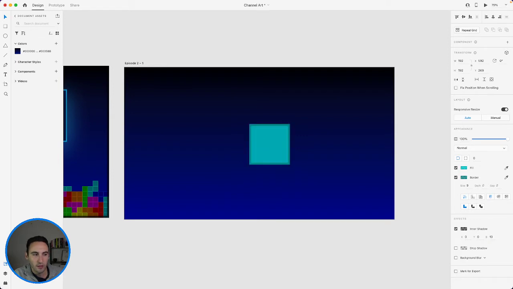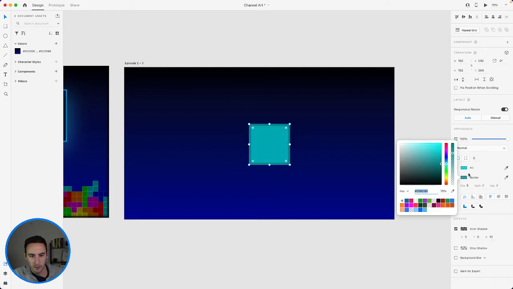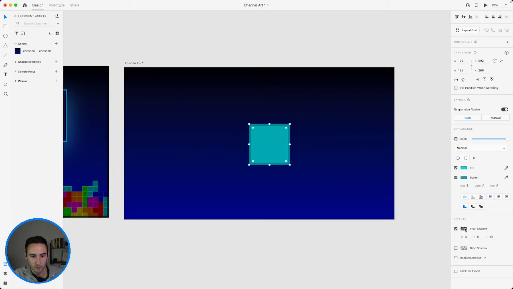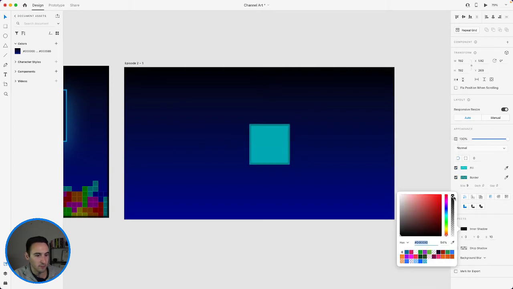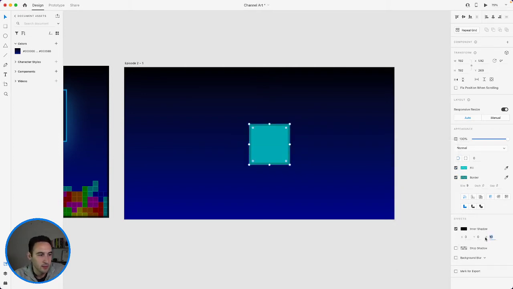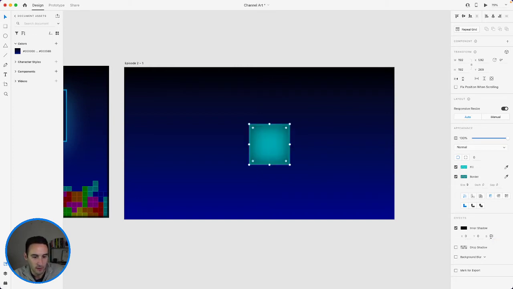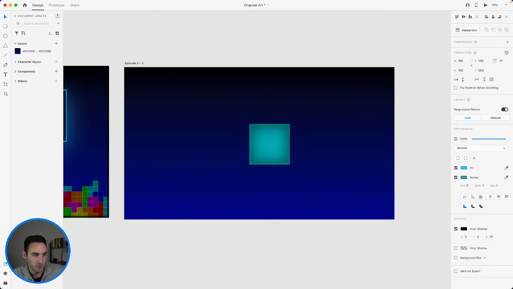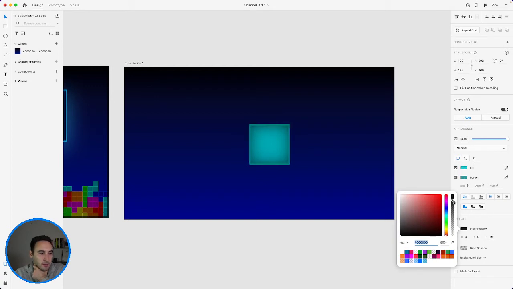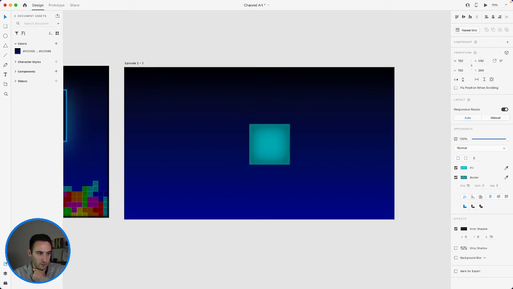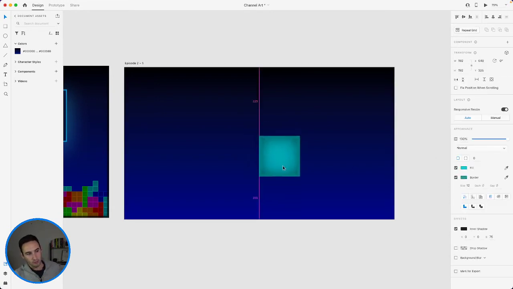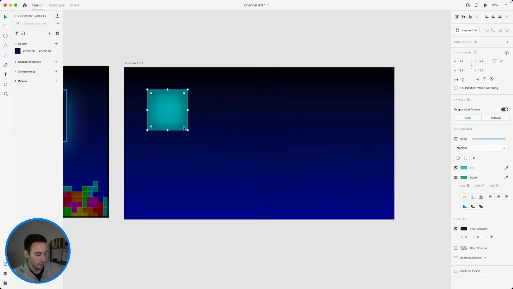Okay, 10. Let's make this dark and see what it's like. Where is that blur? Make that darker. Okay, so we can't really see it. So we'll make this about 80. Let's say about 75. We'll do that, and then we will make the inner shadow slightly lighter so that we can see the border. Actually, let's make the border about 12. Like that. Okay, so that will probably be our one cube.